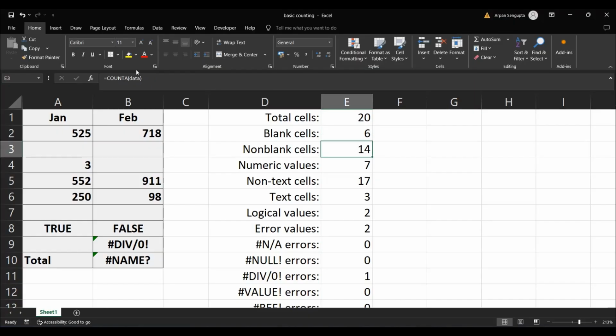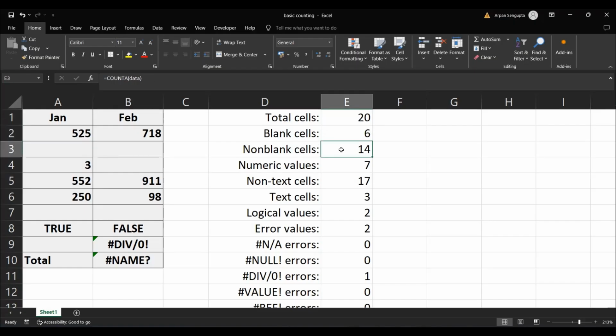Or you can use something called COUNTA. COUNTA will consider everything, right? Like COUNT, there is also a function COUNT, which is given below, that gives you only the numeric values. But if you use COUNTA, it captures everything. Wherever there is an entry, it will capture that, but it will not capture the blank, right? Or you can do total cells minus blank cells, that will also give you the non-blank cells.